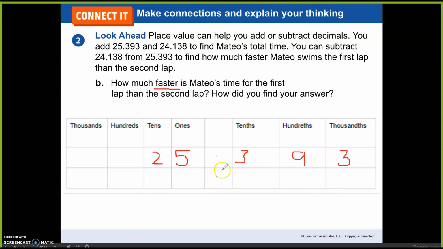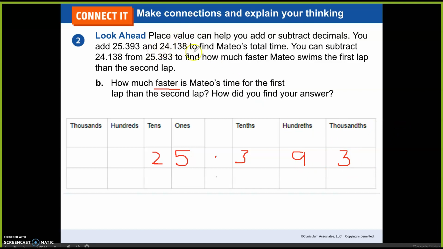Remember, when you're reading the decimal, the place value of the very last digit is how you read the number. 25, and here's our decimal. That's kind of weird. Let me undo that, guys. There's a decimal point there, but it's just so small. So I'll just try to make it bigger. There you go. 393 thousandths, because that's the final number in the decimal.